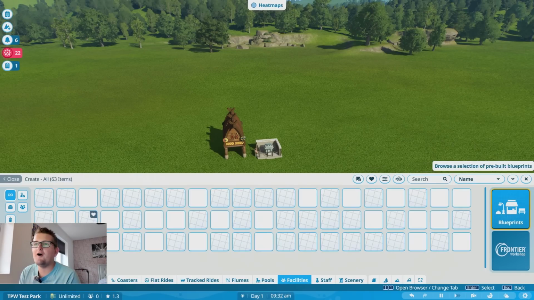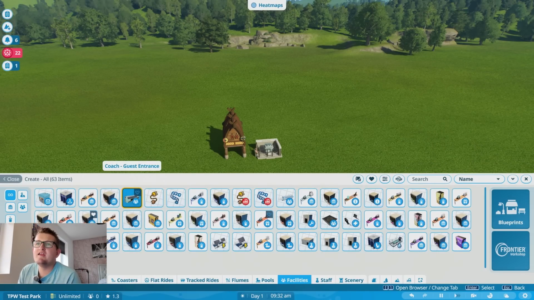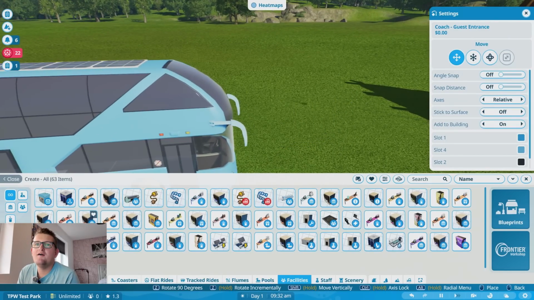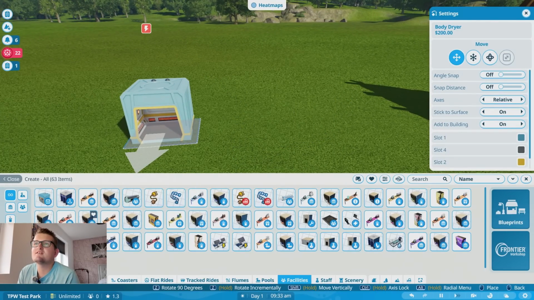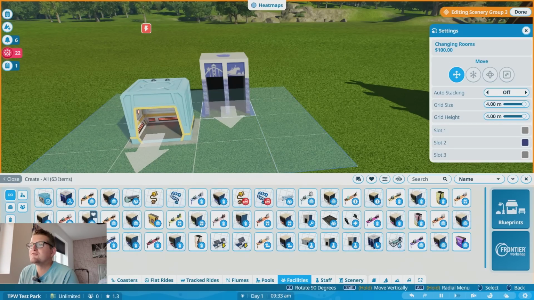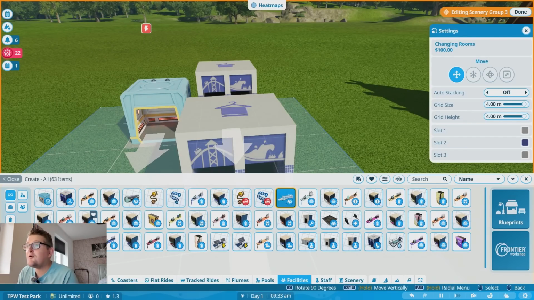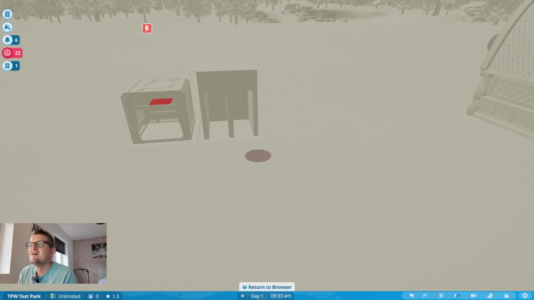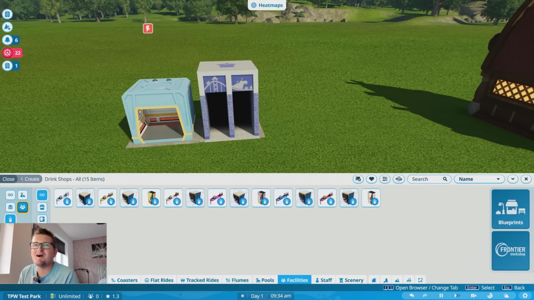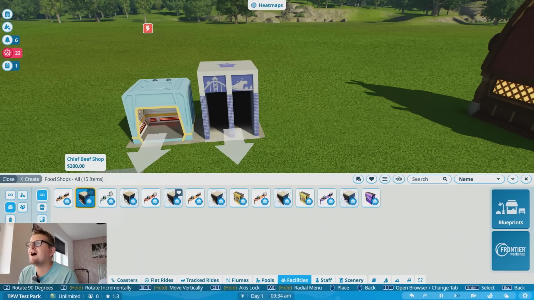Create custom, what have we got? Oh, there we go, so that's like your coach guest entrance, like your guest generator, that's cool. Fantastic. Oh, what's that, a dryer? Looks like a dryer. Yeah, body dryer, changing rooms for the water park. Water pumps, oh blimey, this is getting complicated. Really complicated. We've got a lot of the classics back as well, like food units, food shops. Chief Beef's back and all that.